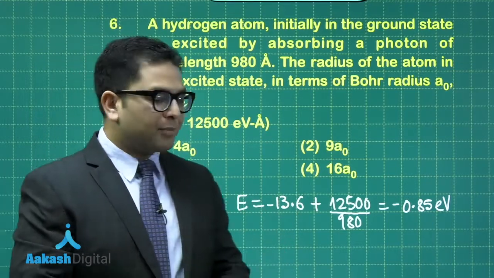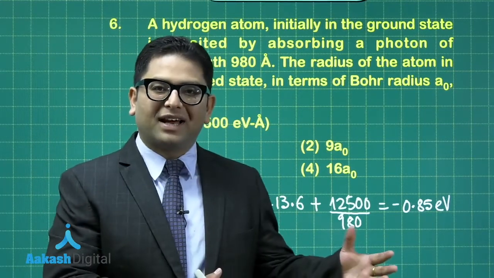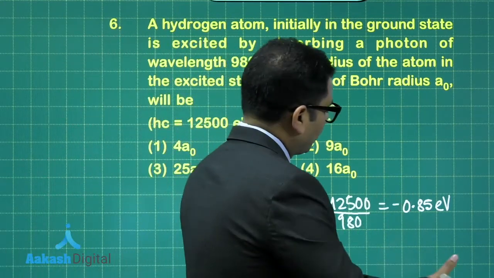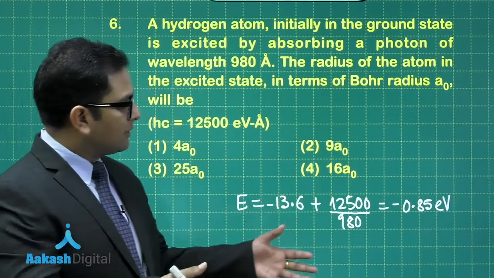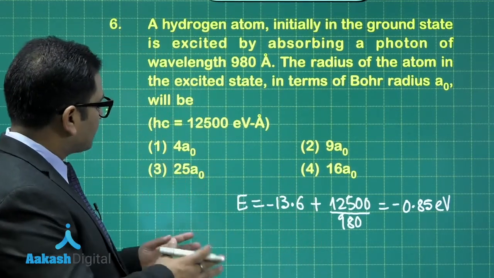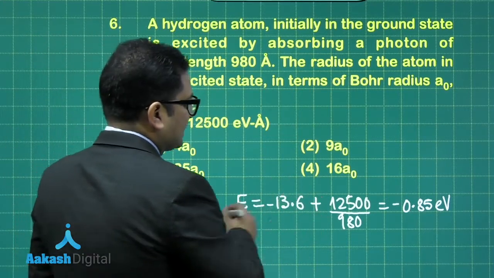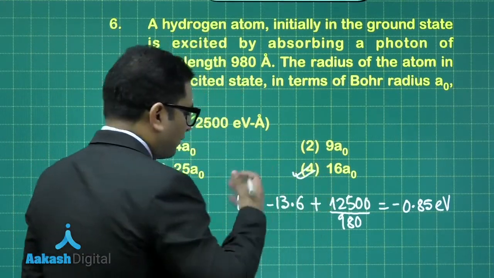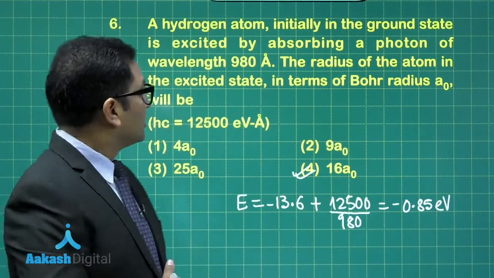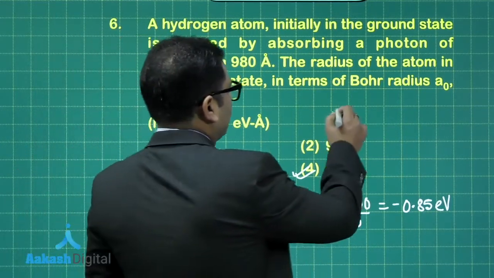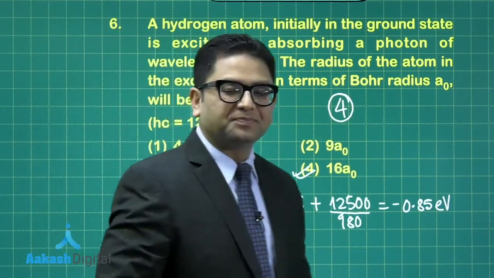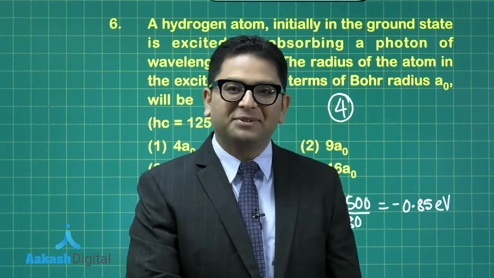Every JEE Main preparing candidate knows this value, that's corresponding to the energy of n equals 4. So yes, the atom has finally gone to n equals 4. Therefore, the radius, when you write, that's going to be 16 times a naught, because you know the recent fact that r is directly proportional to n square. So yes, for this question number 6, option number 4 is going to be the correct option. Should we proceed to question number 7? Fine then.